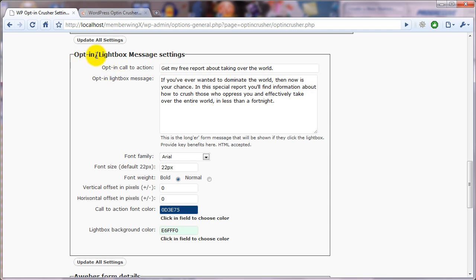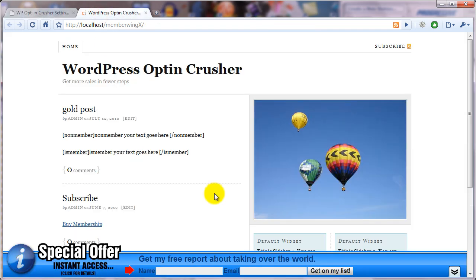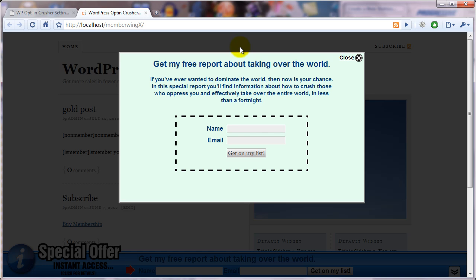So there is a difference between the opt-in and the lightbox, and let's just have a look. The opt-in form that I'm talking about is this one here that appears on the footer as it first rolls up. Now notice there's a little call to action here, click for details, and the cursor changes when you hover over either this title here or this thumbnail over here. Well, when you click on these, the background fades and you see what's called a lightbox appear on top.